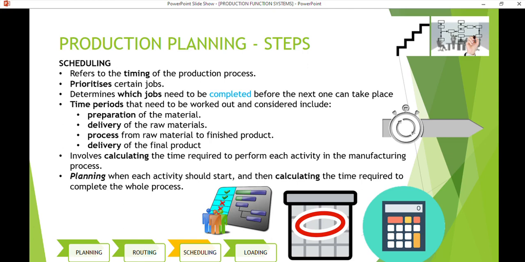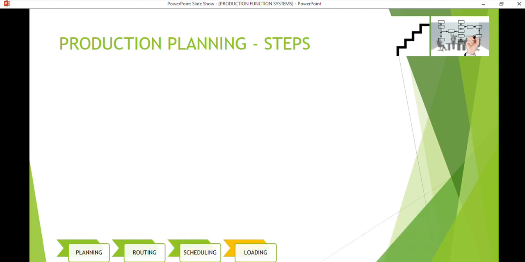But in mass production, if I plan this right, for the first 3 days I will not have anything at the end of the line. But after 3 days, every 5 minutes there will be a new car. So planning is important. If there's no planning, you will have 3 days a new car, 2 days a new car, 1 day a new car, maybe 2 days a new car. Because if your planning is not right, you'll not have the same output. So planning and routing and scheduling is very important.